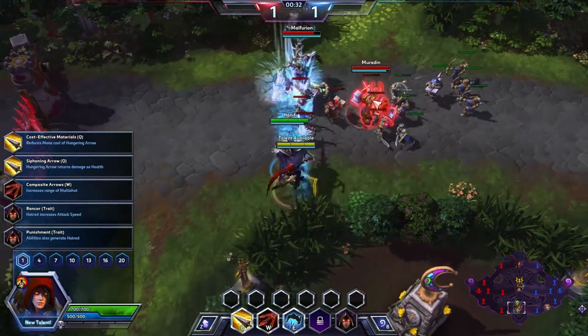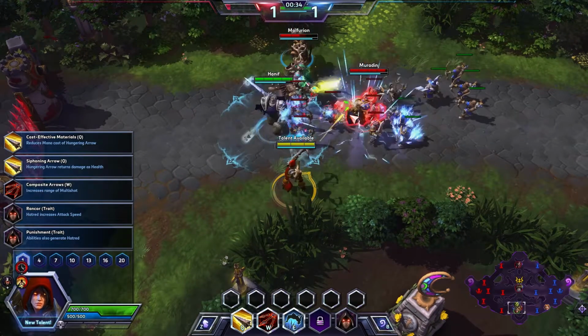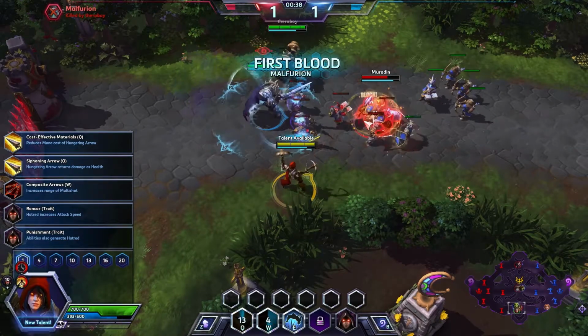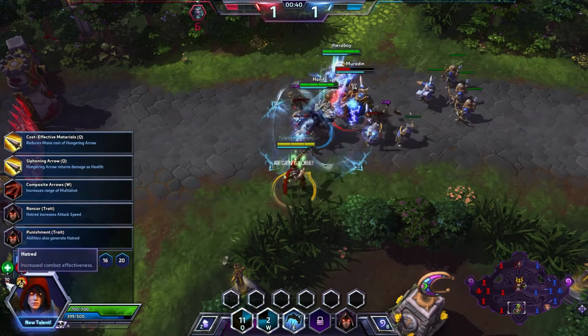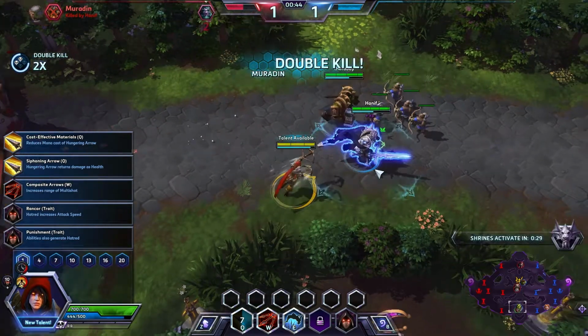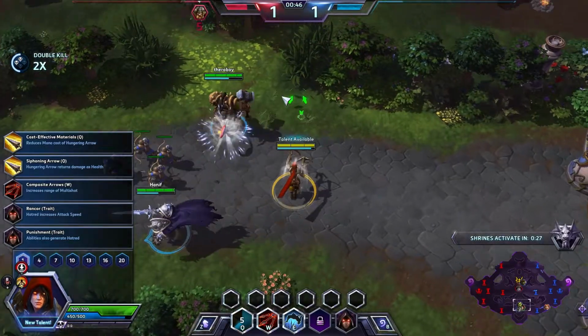So let's try this on Muradin. I also use this. And look at that. Look at us go. Use the arrow. And my hatred is already at 10. So there's no way he can escape now. So basically, your attack speed and attack damage increases the more you attack things.